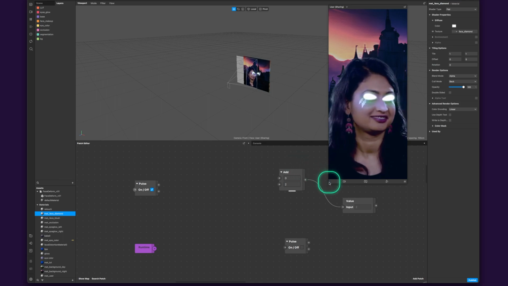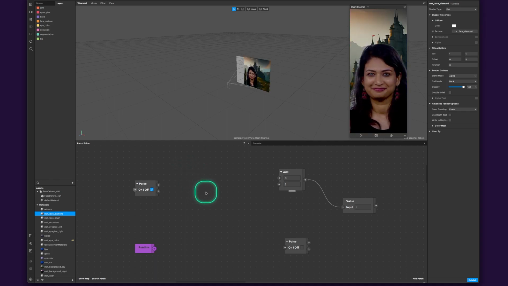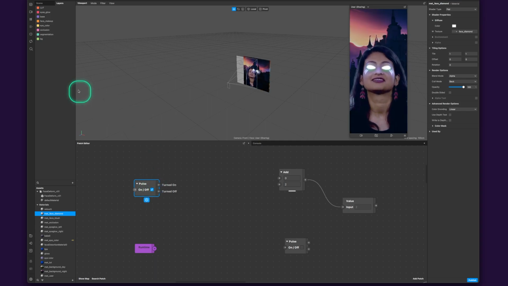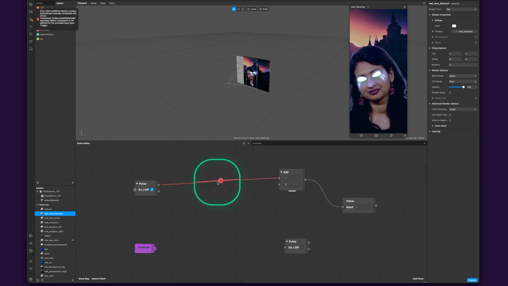The other thing to pay attention to with Metaspark Studio is how you transfer data between two different node types. So a pulse node, let's pause that here. A pulse node is a different kind of data type than a numerical addition node. And if I try to string these together, I'm going to get an error.